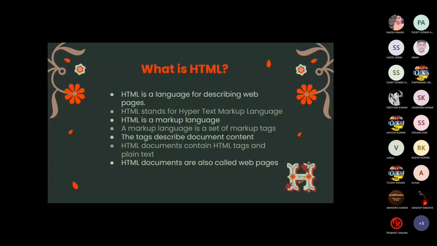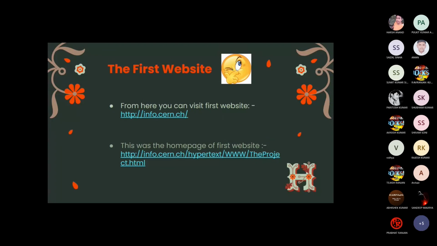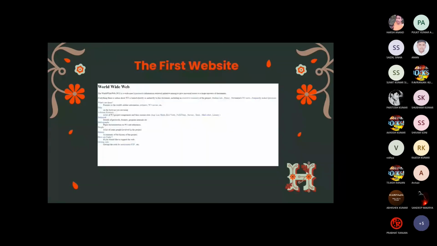In the next slide, I'll show you what the world's first website looked like. This is the link of the first website, and let me tell you some history about HTML. HTML was created by Sir Tim Berners-Lee in late 1991, but was officially released in 1995 as HTML 2.0, and at that time he created the first website of the world. You can visit it anytime, whenever you are free. In the next slide, I'll show you how it looks, to see how beautiful the website is.